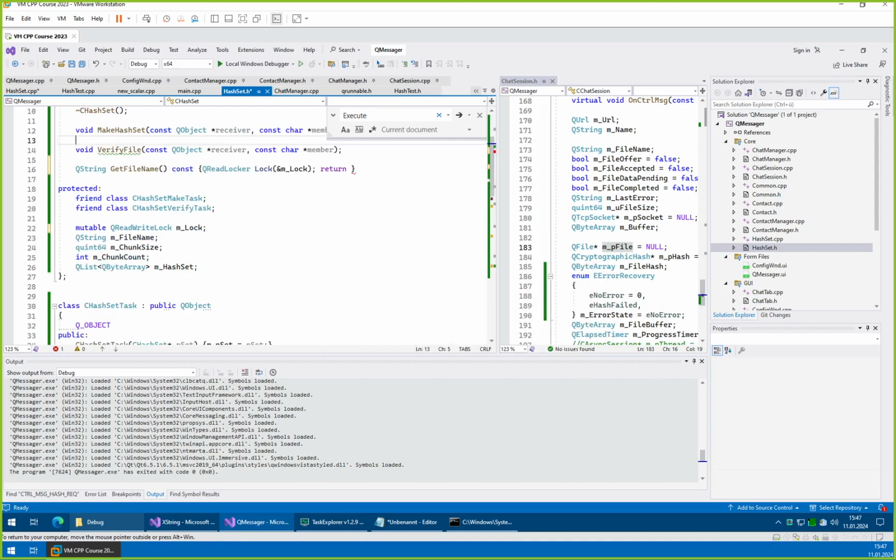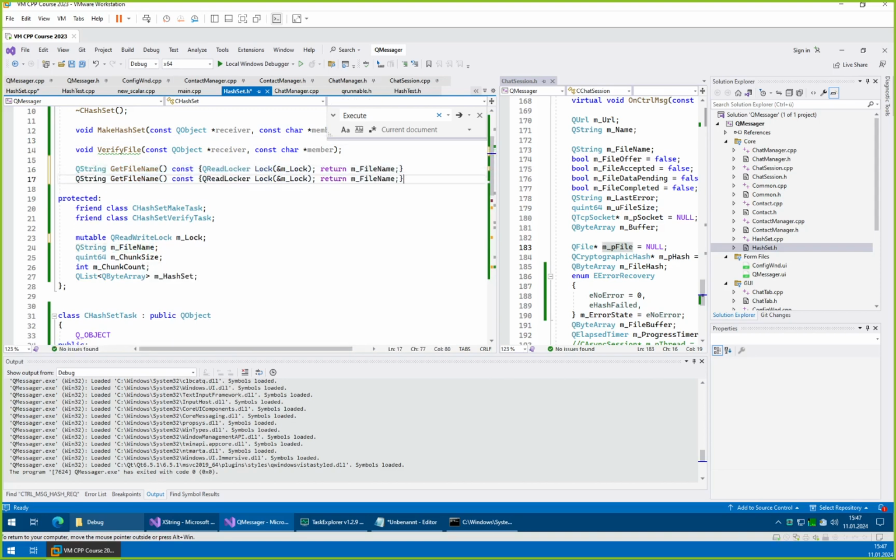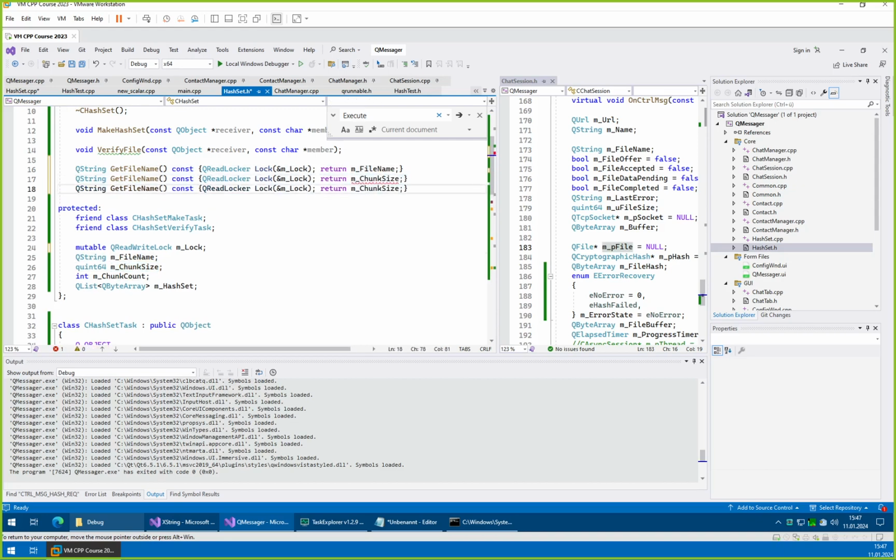So unlike using a normal mutex, here we can really easily return a value.